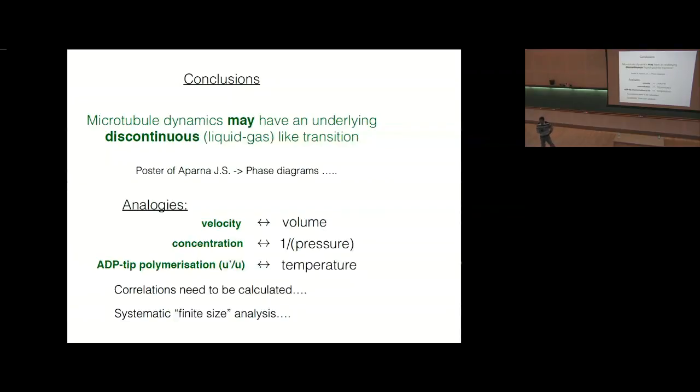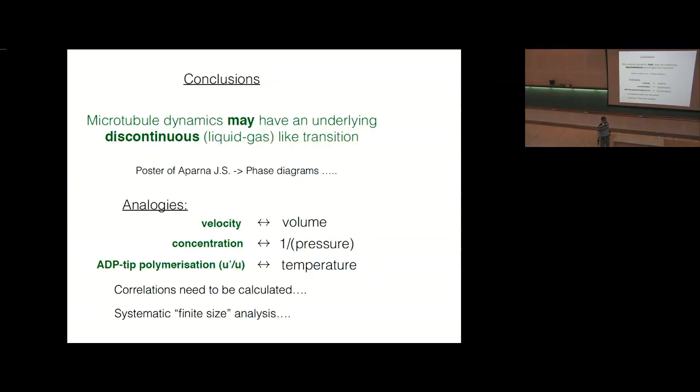This is non-equilibrium, so the detailed balance is violated. Yes, so then we have to see if we really get a critical point after doing finite size, if we get those kind of exponents. But it is 1D, and still it is non-equilibrium, so we have hope that it's possible.